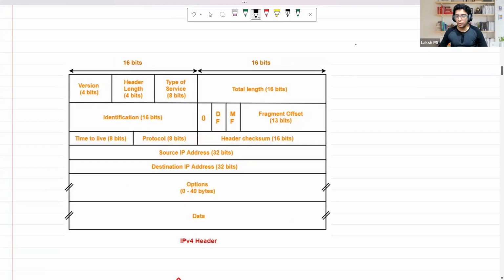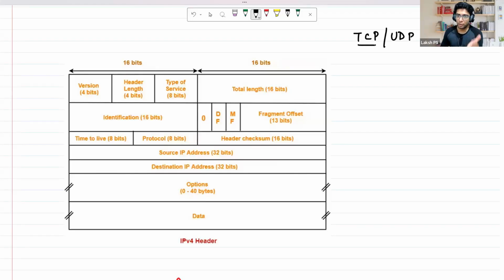In your layer 4, you have two types of data, TCP, transmission control protocol, and UDP, user datagram protocol. These are the two types of protocol in the transport layer. So is it TCP data or is it UDP data?